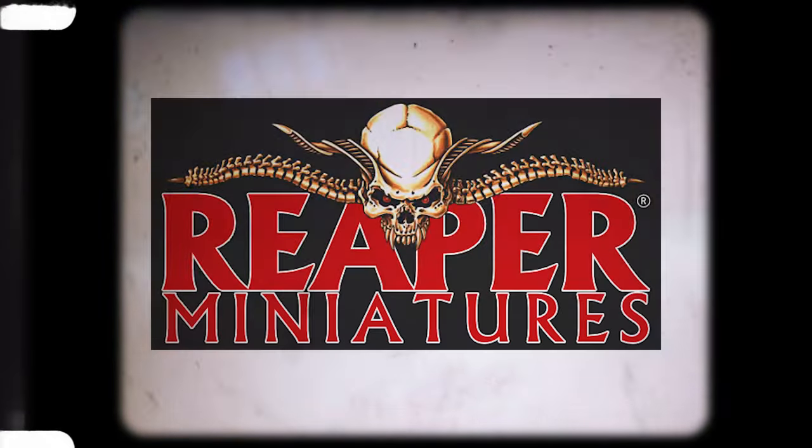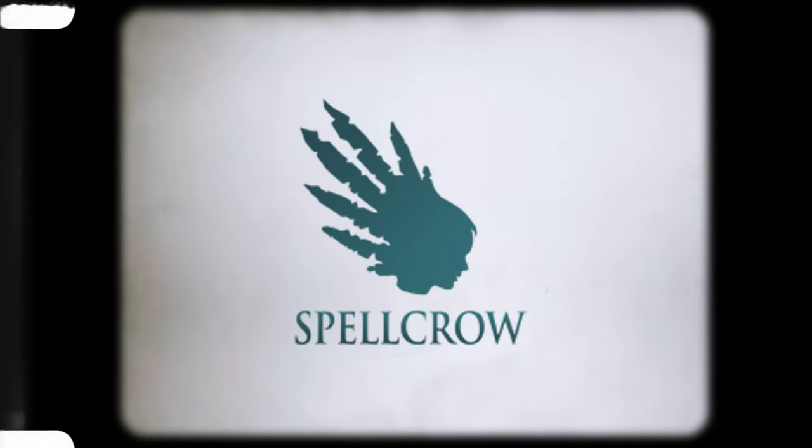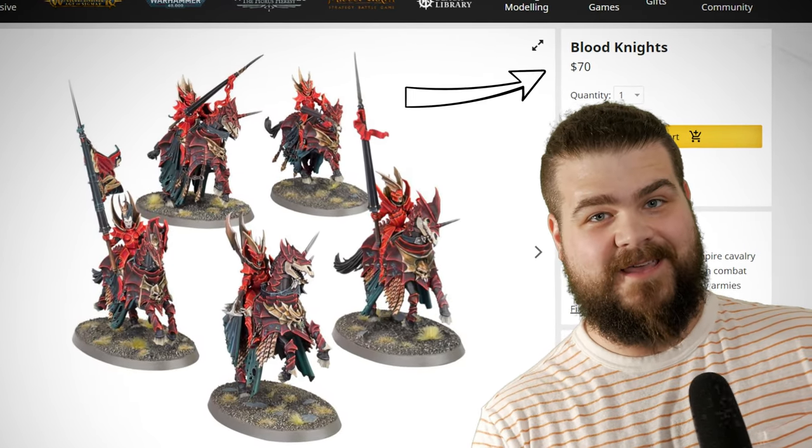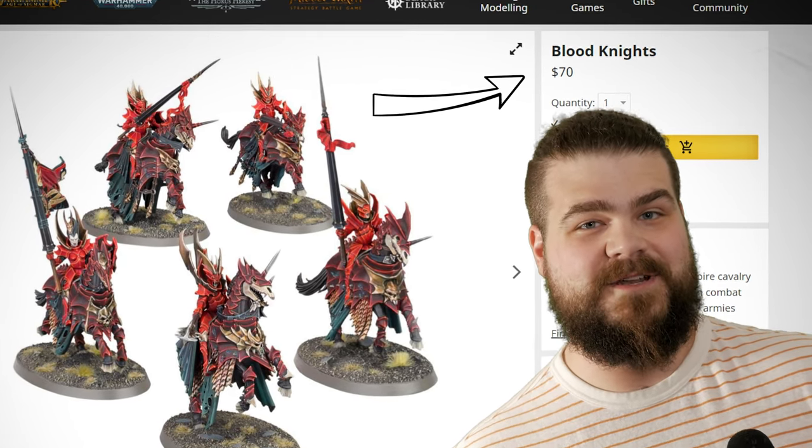Nicholas CZ Minix here, and today I'm going to show you how to build a thousand point Age of Sigmar army without using a single model from GW — though I'll probably use a couple bits. There are a boatload of third party model companies out there that make minis perfect for converting a Warhammer army. Converting can mean a couple different things: one meaning is to repurpose kits within a game range to make another type of army, kind of like these blood knights I'm working up for a Soulblight Gravelords force. In this video I want to focus on the other meaning, which is basically substituting another mini manufacturer's range in as your army, and some light scratch building too.